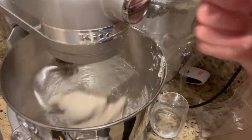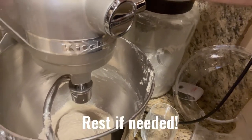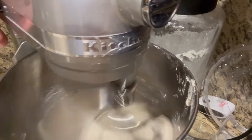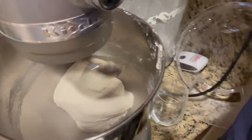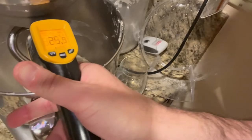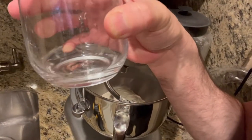You can also use a spray bottle to stop the dough. Let it rest for 1 minute, then continue. Watch that, it's no longer sticking. Now let's see, it's about 26. Close this dough. We have very little water left, just a little left.